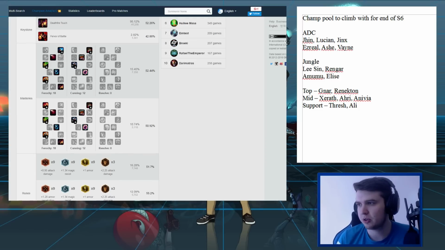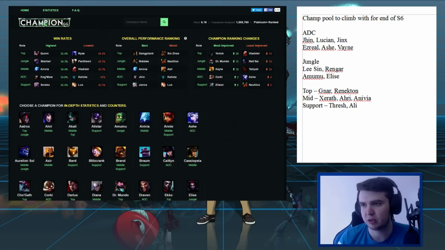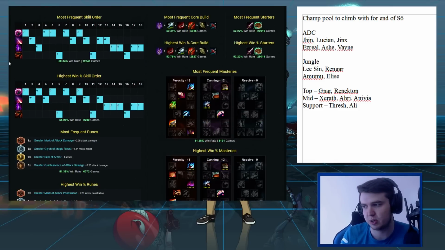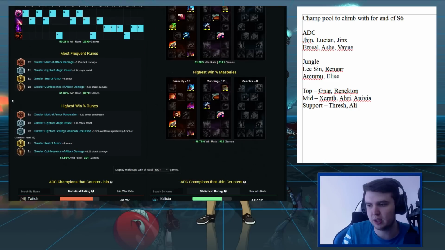Then what I would do is go onto champion.gg, and I would type in here Jin, and I will check on this website as well to see what people are building on this one. Build wise it's going to be the same as op.gg, so it should be a good core, I guess. This is, by the way, what I build actually right now. I think this is the best, so that gives you an idea. It gives you an idea of skill order, what you start with, and runes here.